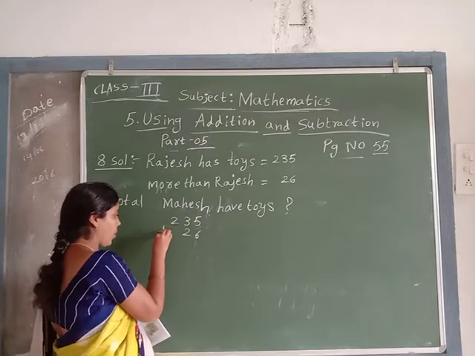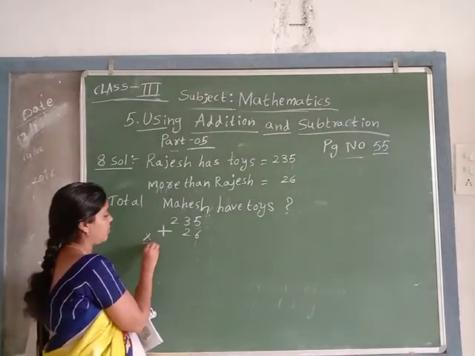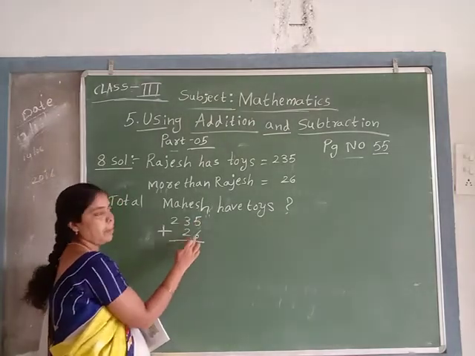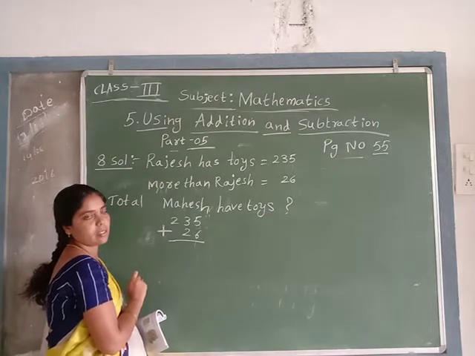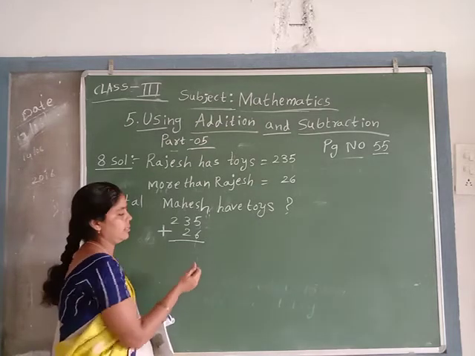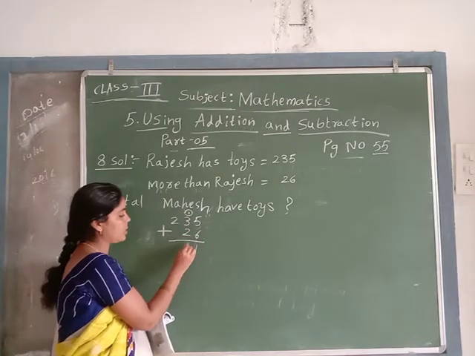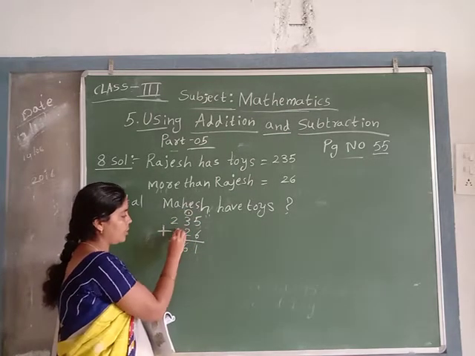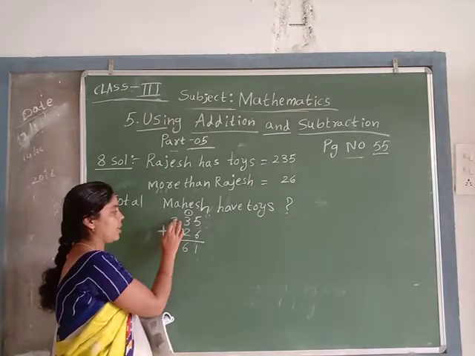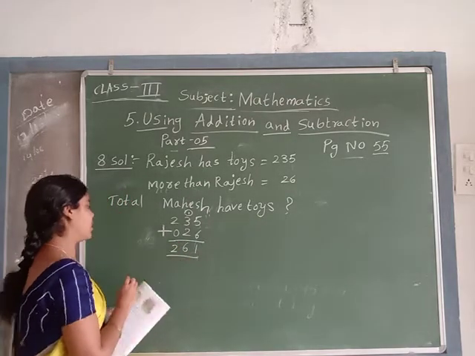26. Write the addition symbol properly. Don't swipe it like a multiplication symbol. Right, the addition symbol. 5 plus 6, how much? 7, 8, 9, 10, 11. 1 plus 3, 4. 4 plus 2, 6. Here keep 0. Okay, don't get confused. 100 plus 2 is not a number, so keep 0. Nothing will happen. 2 plus 0, 2. How much?